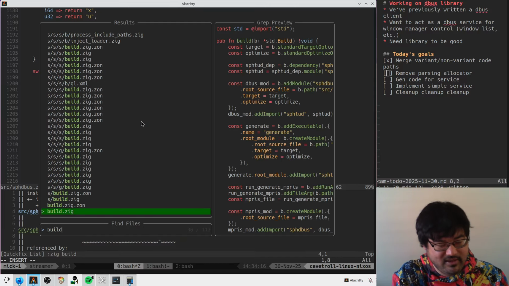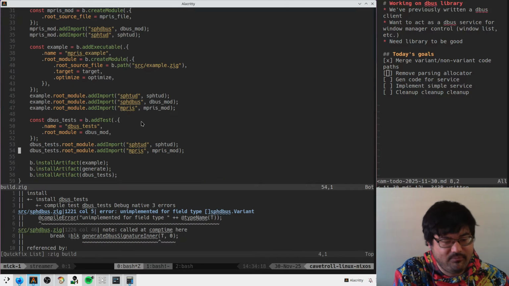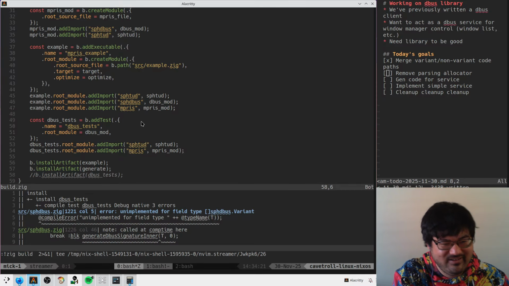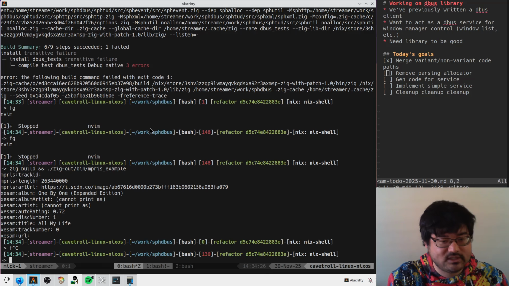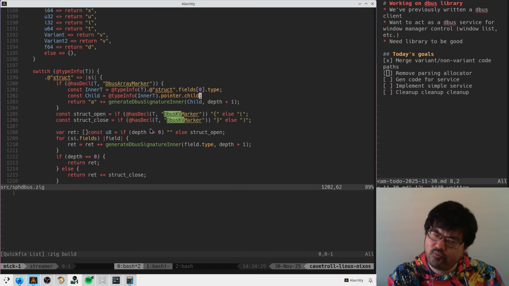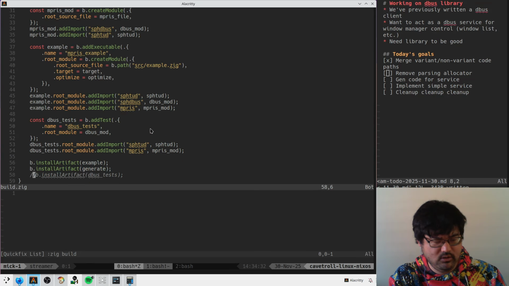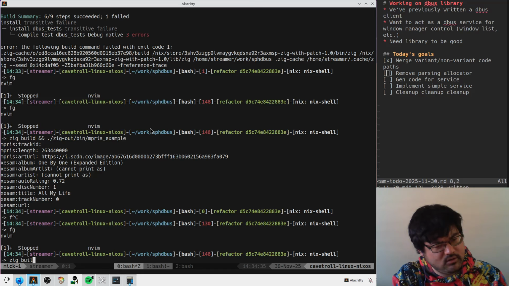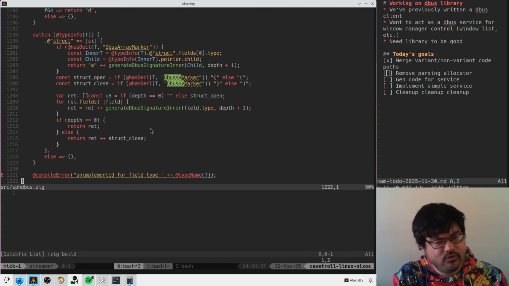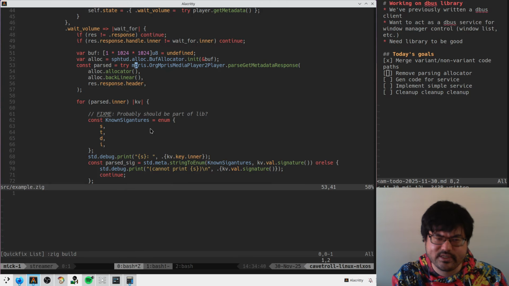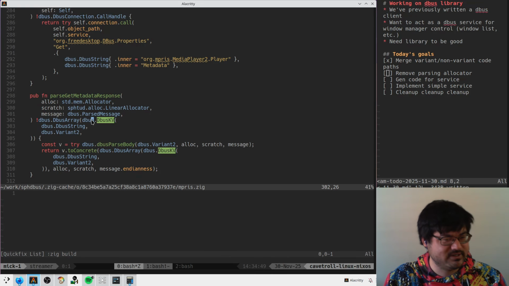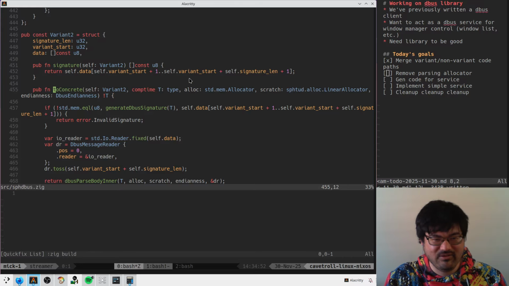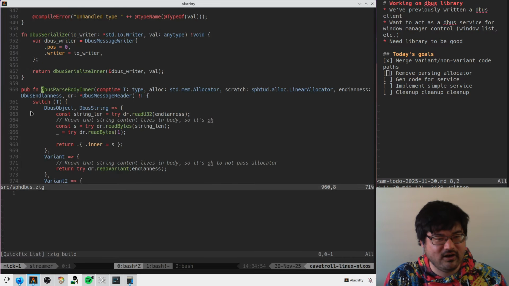Just forget our tests. Just forget unit tests. I've been saying that. There we go. Okay. This is still parsing as expected, which is surprising. Wait, that's actually super surprising, because I didn't think I wrote the code to generate this dbus array on toConcrete. In toConcrete, we're calling parse body inner.